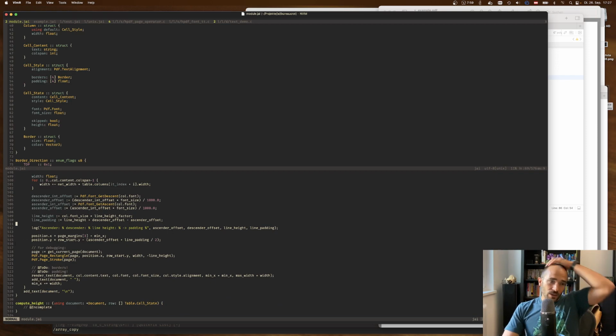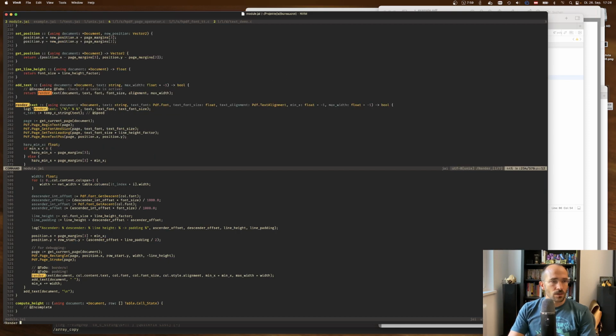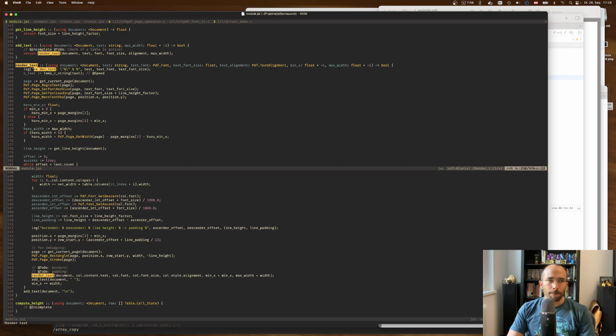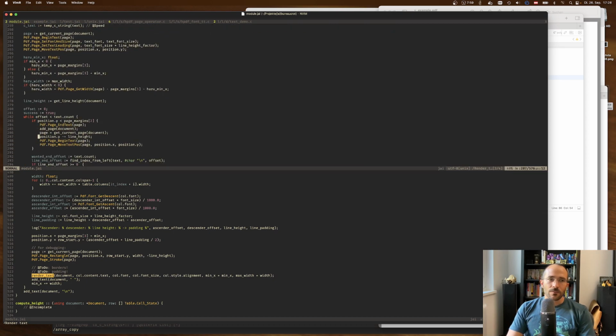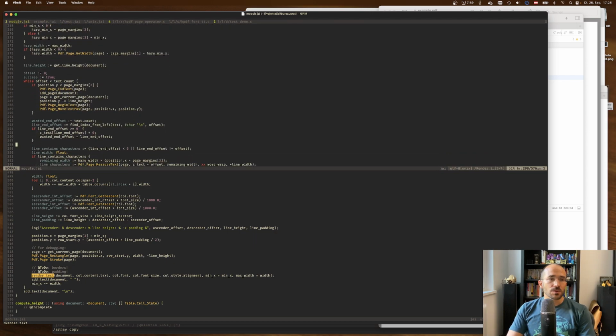So I know actually the width I want, but we treat it not as a max width relative to min. Maybe we should do that.